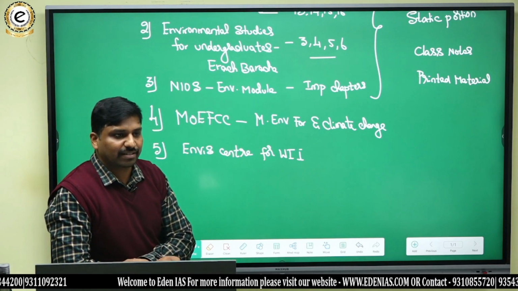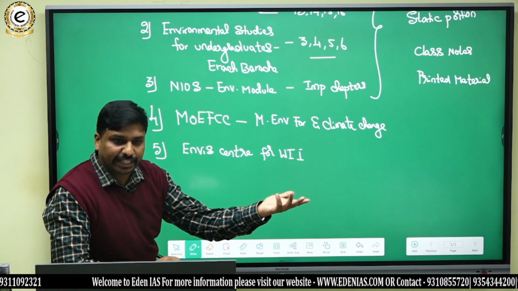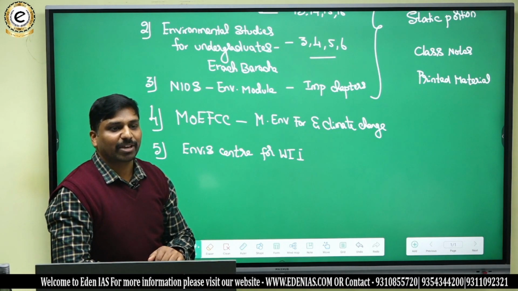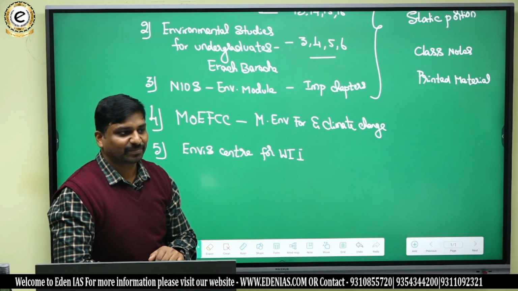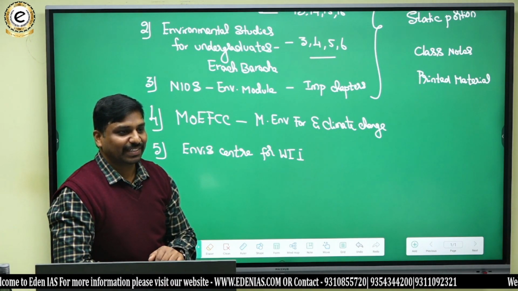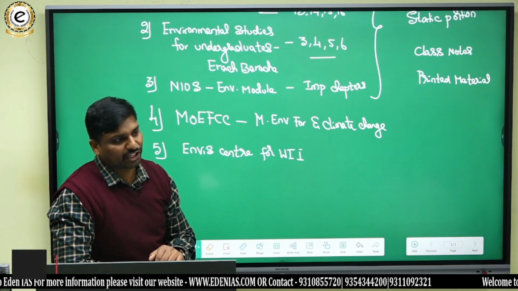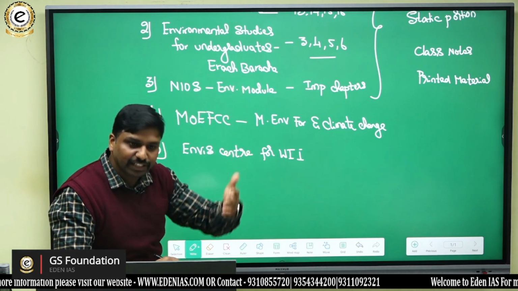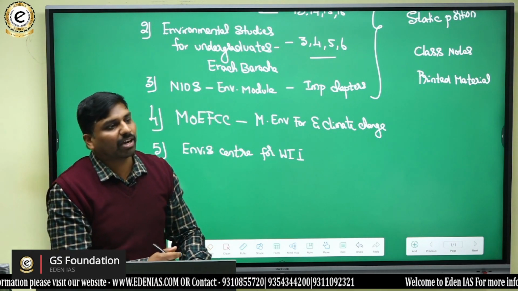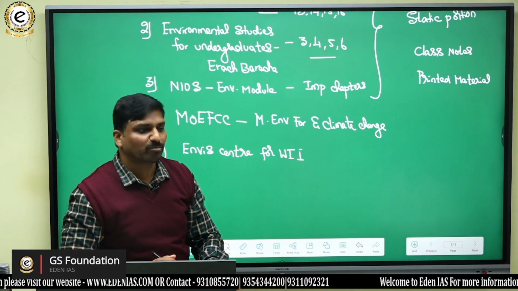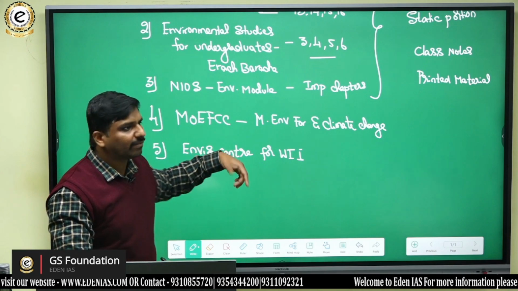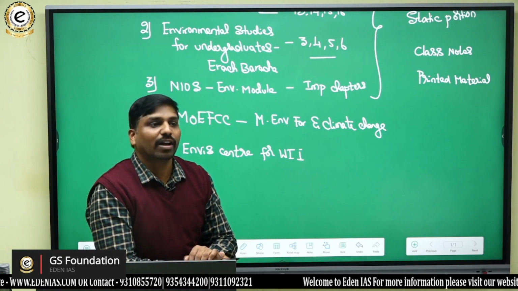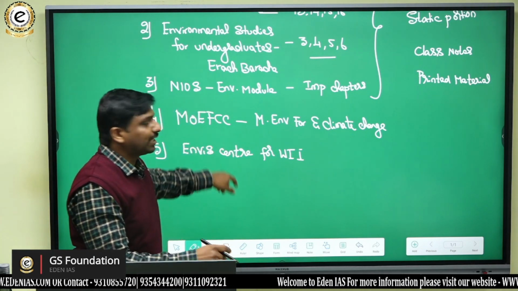For example, we have so many wetlands, we have so many protected areas like national parks. How many national parks are there? By chance, anyone? National parks in India. How many national parks are there? There are 106 national parks in India. So you would get the list of updated national parks, biosphere reserves, or wildlife sanctuaries, all of them from this portal. And we have so many tiger reserves. We have so many such kind of elephant reserves. So all of them you can just find from this particular site.